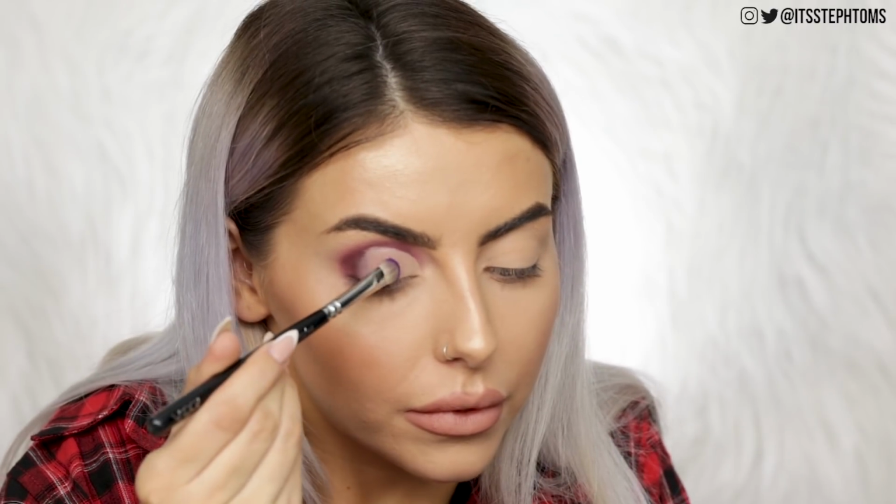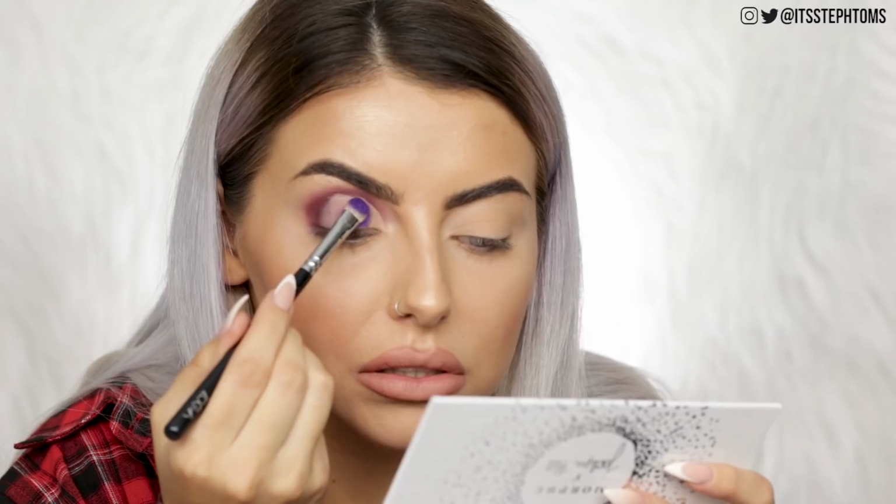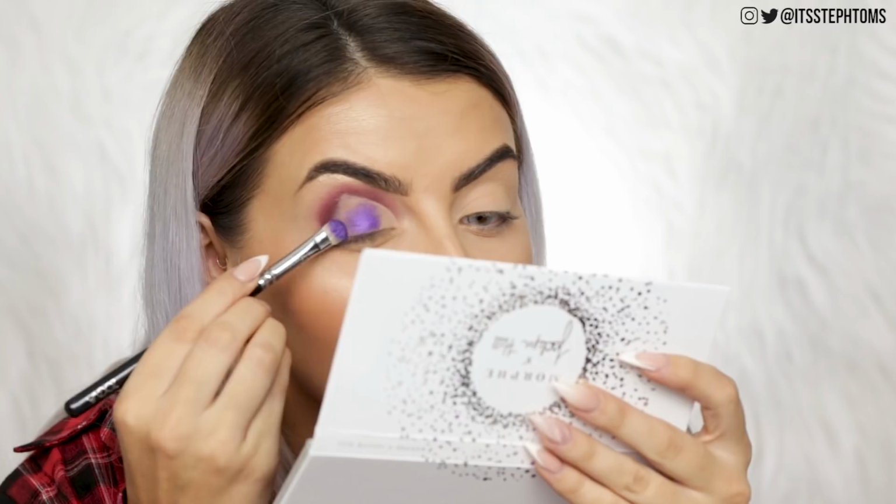Come on. Hell no. No. Okay, we're going to be fair because I do this all the time anyway. I'm going to spray my brush with some Fix Plus because I do that with all my shadows. Normally that is what I would probably do to make something extra pigmented. Let me just see how that works. Come on. If it works like this, then I'll be happy. I mean, it's better, but it's not fabulous. Why isn't it fabulous? It looks so good, but it just doesn't want to go onto my eyeball.